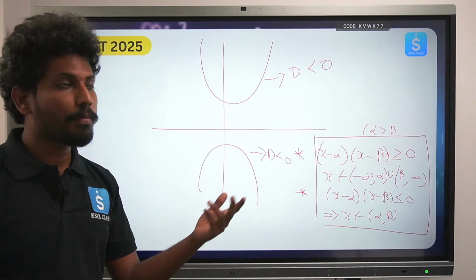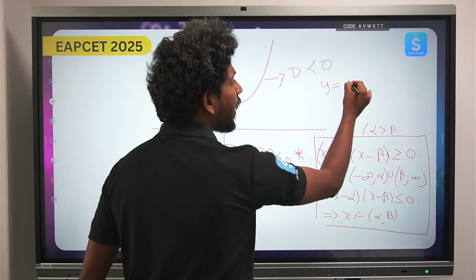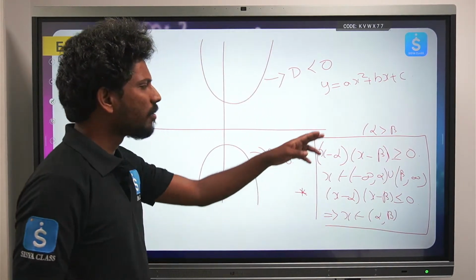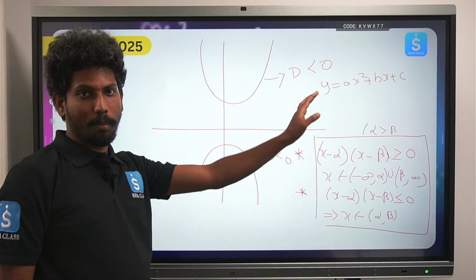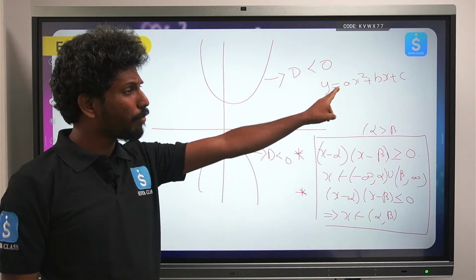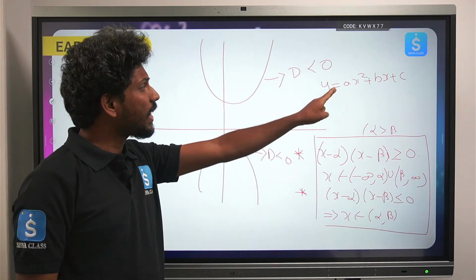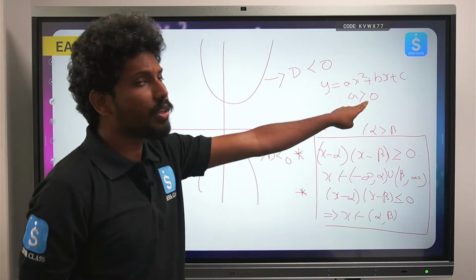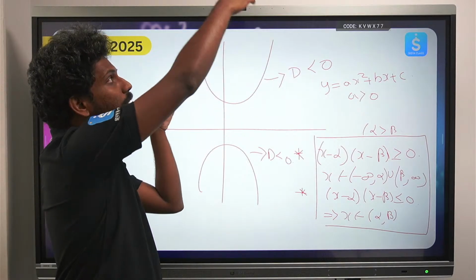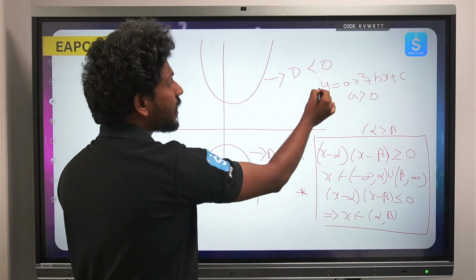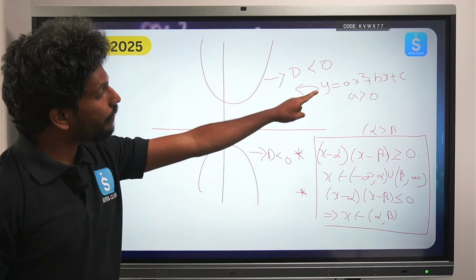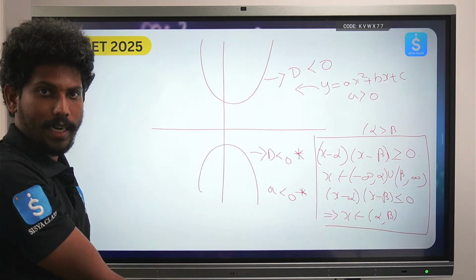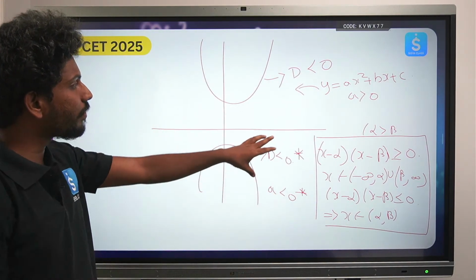And when can you say the parabola, for example, y equals ax square plus bx plus c? Just trying to have this glimpse of parabola, because this will be required in doing some problems. We will be using these characters in problems. Now whenever I have a value greater than 0, that means our parabola is facing upward. Okay, now this is the character. Whenever the a value is less than 0, that means our parabola is facing downward, right? So in both of these cases we will be using this.